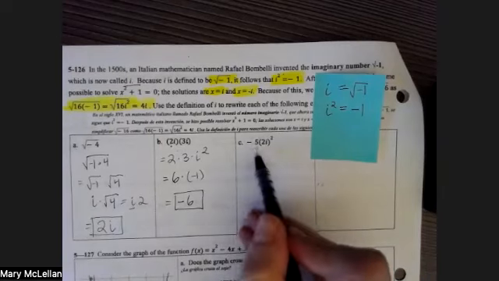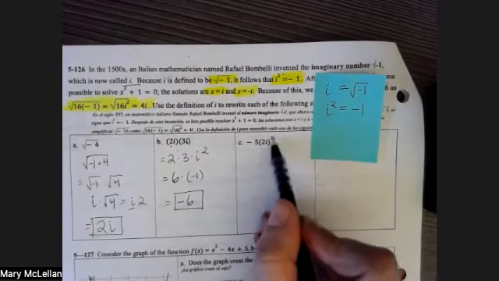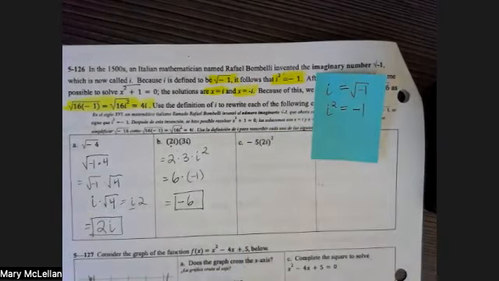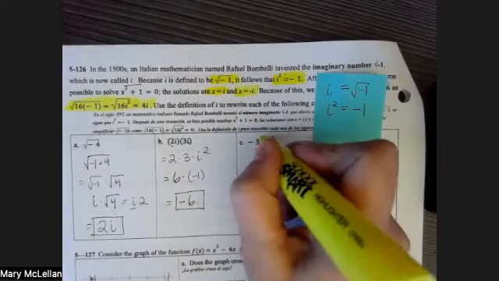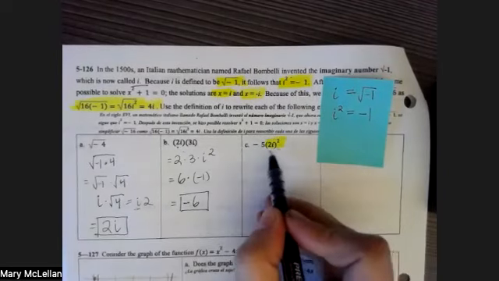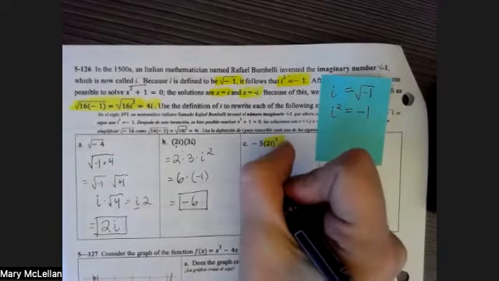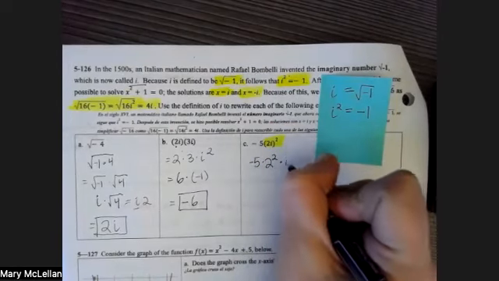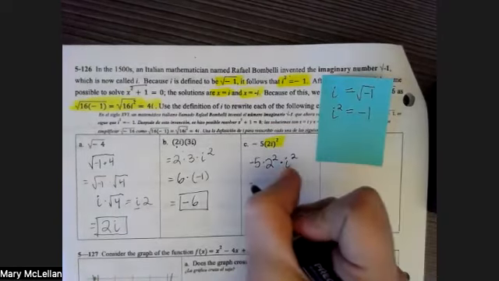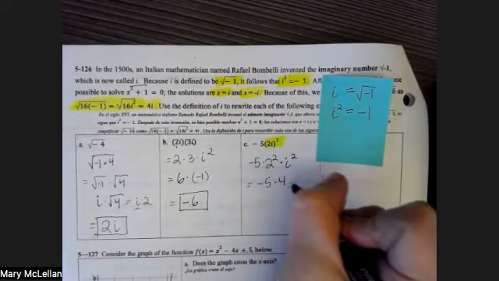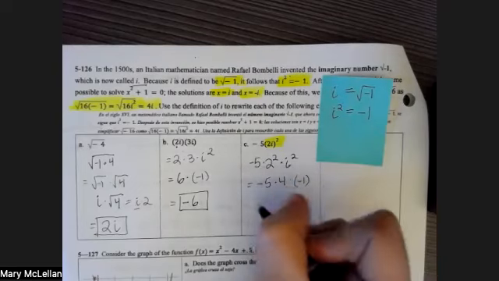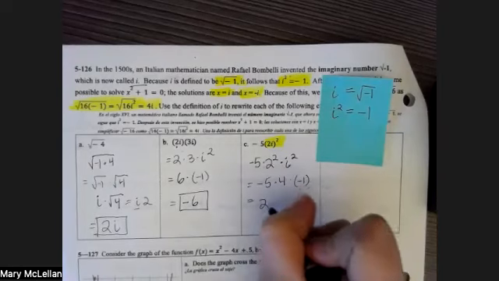Next problem. This is -5 times (2i) squared. Well, notice what part the parentheses are insulating with the square. Just the 2 and the i. Sometimes I see students squaring that -5, which would not be correct because it's not inside the parentheses. Okay, so I have -5 times 2 squared times i squared. That's -5 times 4 times i squared, which is -1. That's +20.